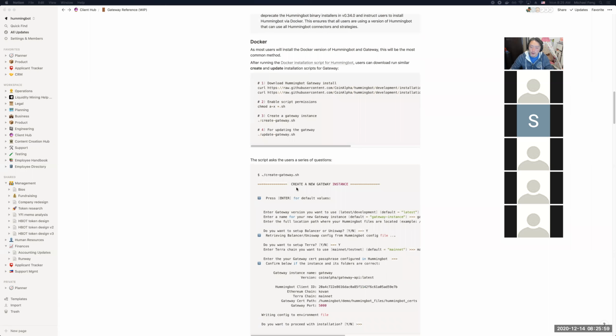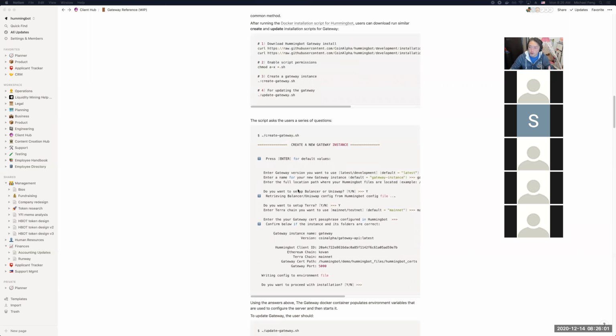When you install gateway, you'll answer some questions that walk you through the installation process. Currently, gateway supports two different types of protocols, one for Ethereum and one for Terra. When you install the Ethereum version, you'll set up access to Balancer, Uniswap, and other future Ethereum protocols.